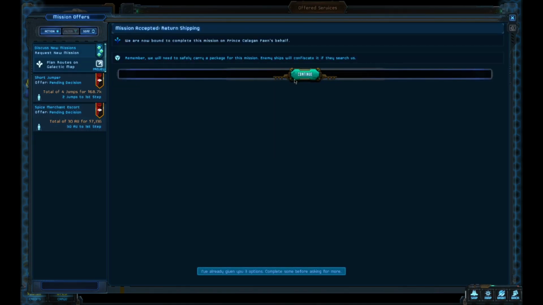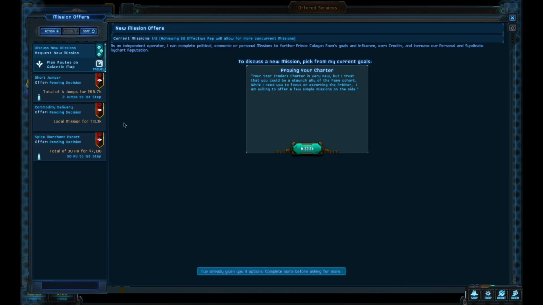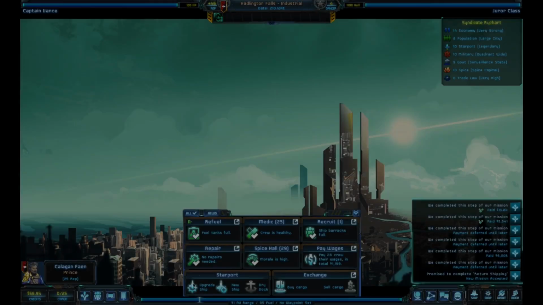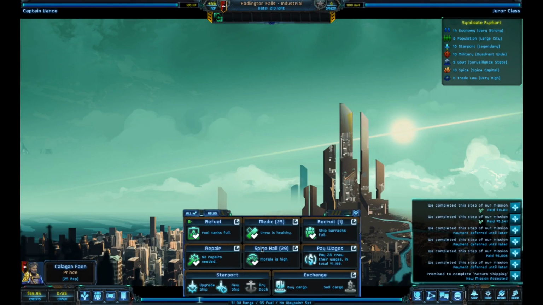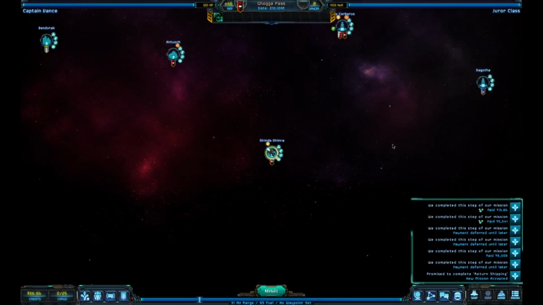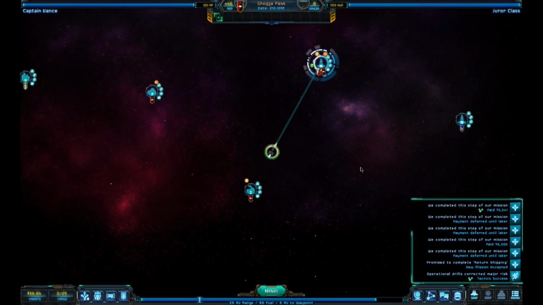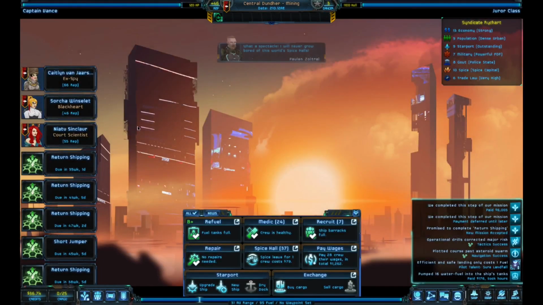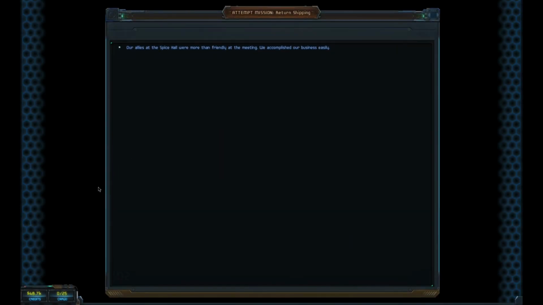And then, yep, it's just a matter of burning through these over and over and over again. As soon as the year gets to 210.20, people will stop offering new Proving Your Charter missions. But at that point, we can still take the missions that are in their already offered mission panel. So we're going to take those as well.